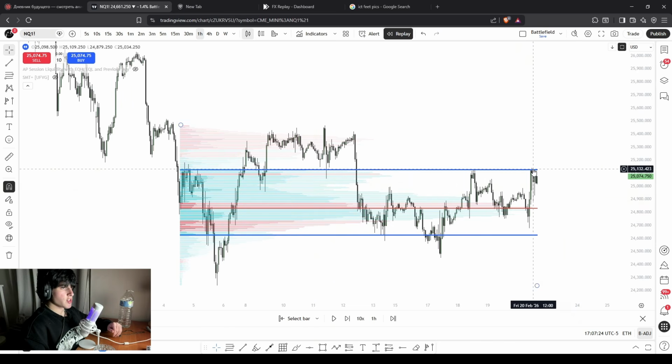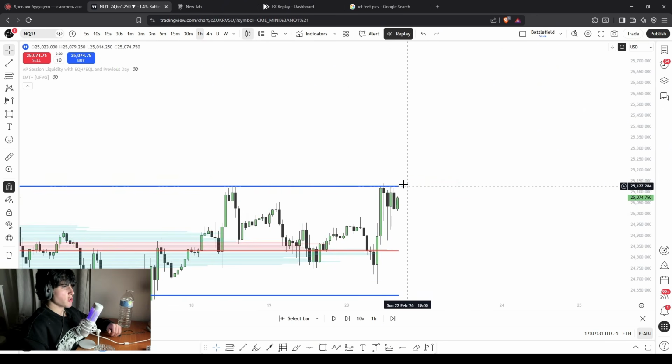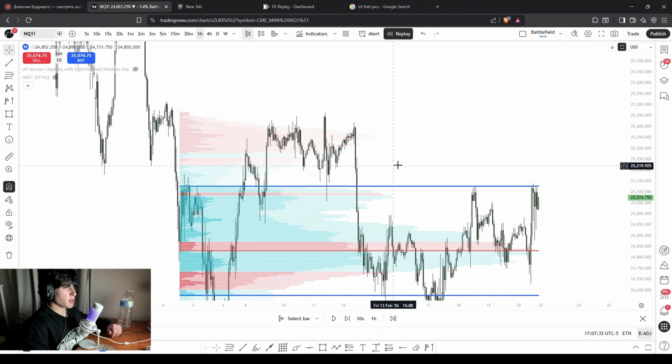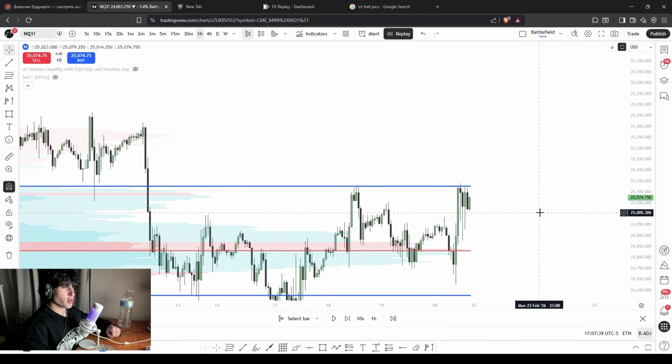As you can see, here price tapped the value area high. Already on 1 minute time frame, you could have easily spotted this. This also aligns with higher time frame liquidity sweep and find almost 200 points short off of this level.